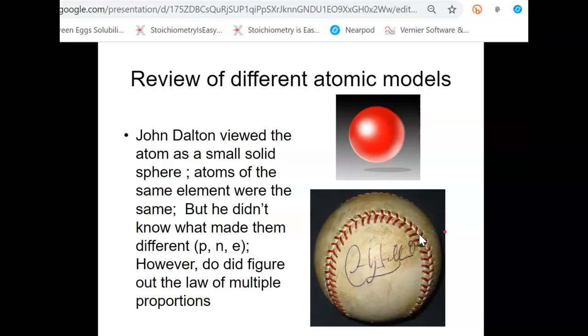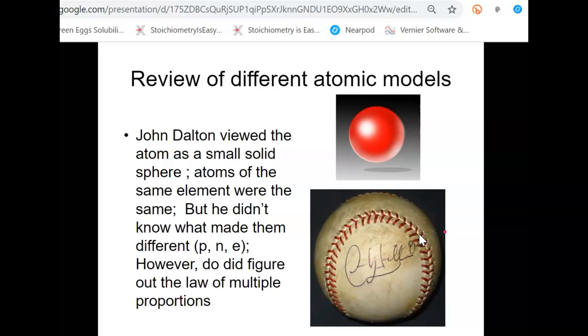He said that atoms of the same element were the same as each other. That part is true. He was not right about an atom being the smallest particle of matter, because now we know about protons, neutrons, and electrons. What he also didn't know is that some atoms of the same element can be different from each other, and we are going to learn about what makes them different. When atoms of the same element are different from each other, they are called isotopes, and we're going to learn about isotopes in this unit as well.